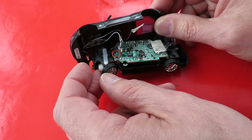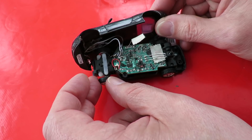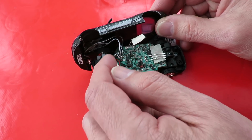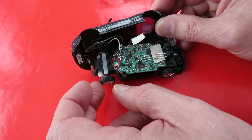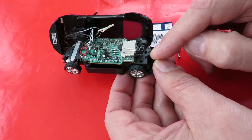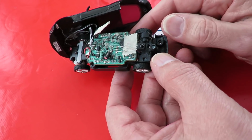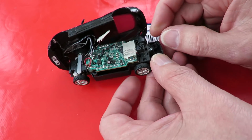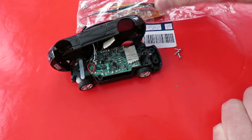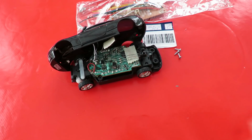I'm guessing, I haven't checked, but I'm guessing the steering is probably magnetic steering. A little magnet that's pulled side to side with two coils. And then we'll have one of those tiny little 3.7 volt sort of size electric motors with a couple of gears on it to drive the back wheels. So that's what I'm going to do. See if we can just get it to run with a toy grade radio control.